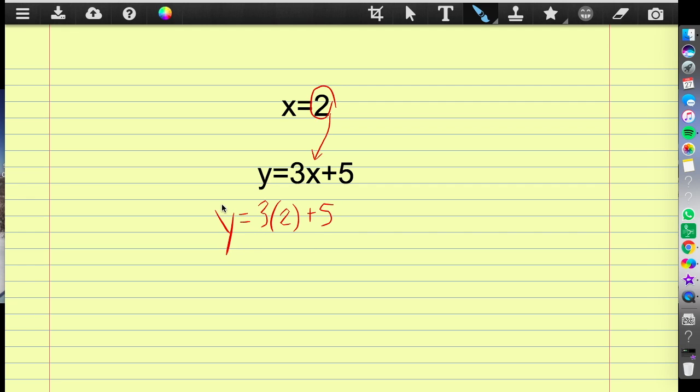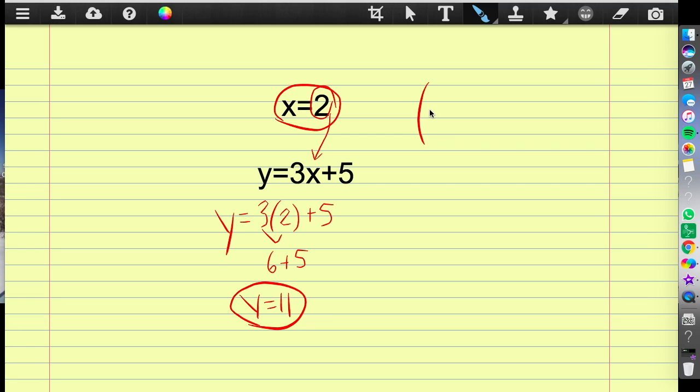From here, because we only have one variable, we can start to solve to figure out what y is going to be equal to. So if we take 3 times 2, that's going to be 6, and we're adding 5. I know that 6 plus 5 is equal to 11, so that means that y is going to be equal to 11. So we now know y is equal to 11. We were also given that x is equal to 2. We're not really finished solving the system of equations until we have both an x and a y value, but here, because we were already given a value of x, we can say that we're finished.